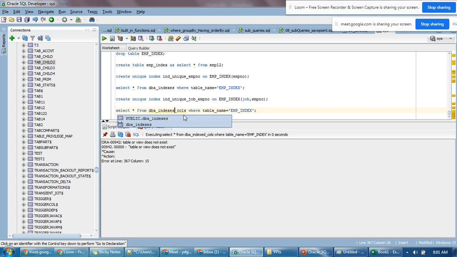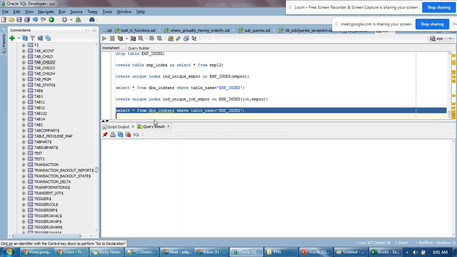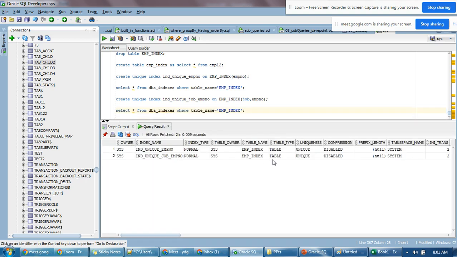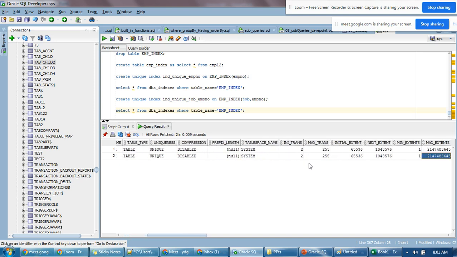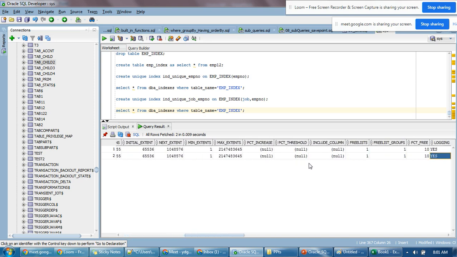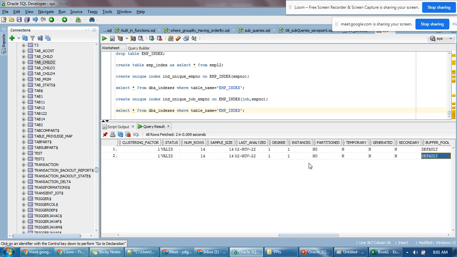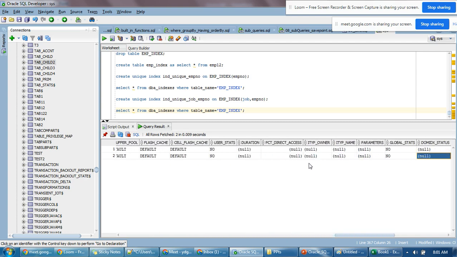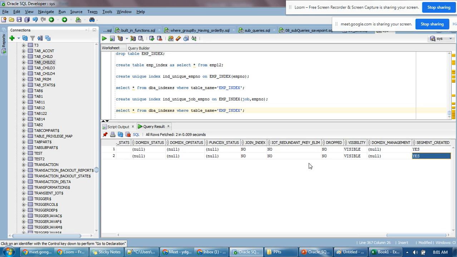Indexes call. How can we see the columns and all? Wait. We can see that columns also. What are all the columns included in that one? Caesar only, right?